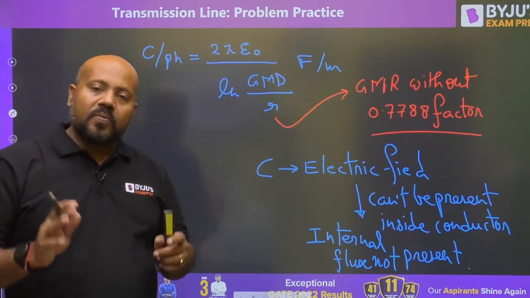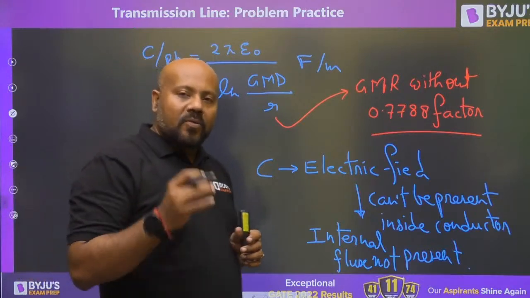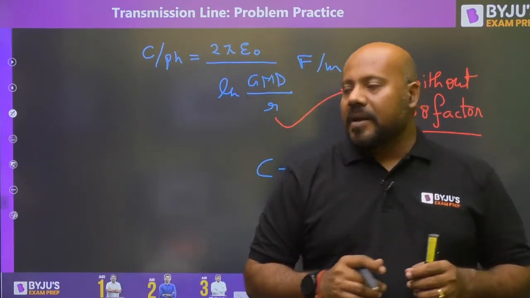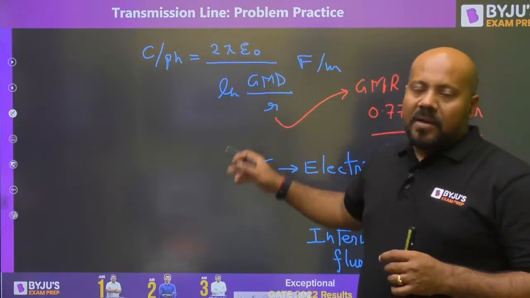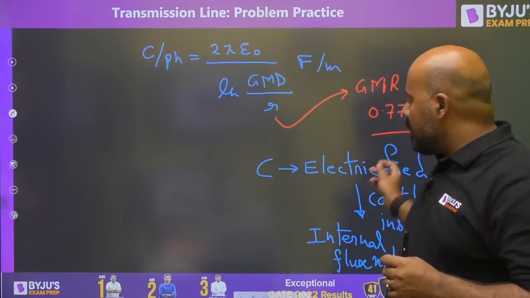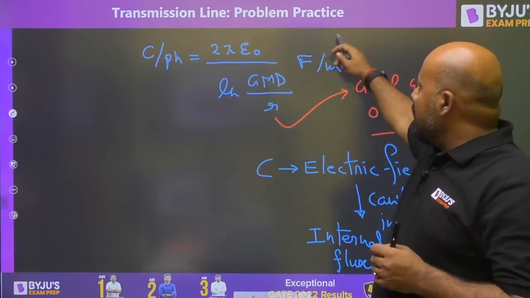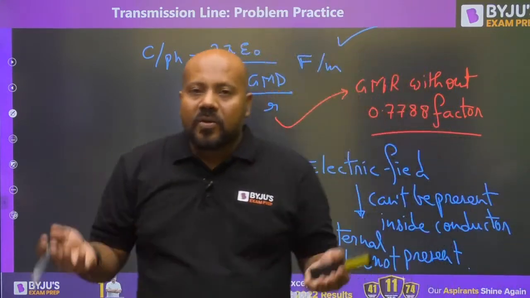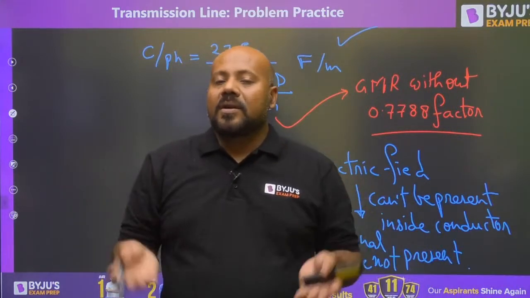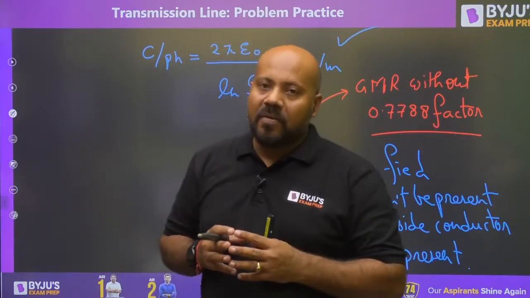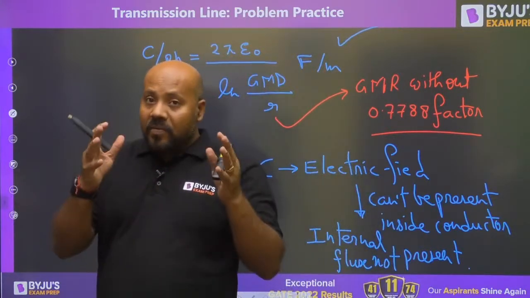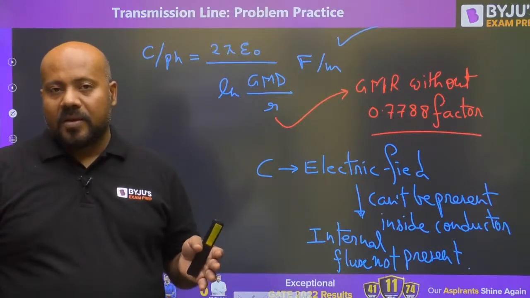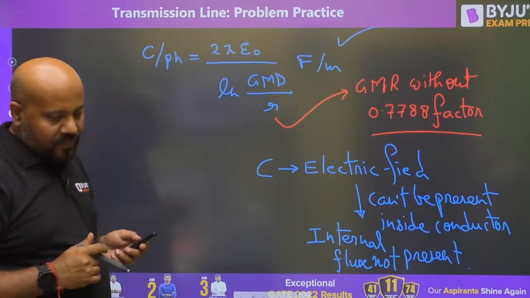Suppose you are going to face the UPSC examination. The moment they ask you to write down the capacitance calculation equation, and if you write GMR here, their next question will be what we have discussed. But if you write this equation, the chairman of your interview board is going to go gaga. Gaga means he will start jumping from his chair. He will become so happy. And you have to control his emotions because he may start crying on your shoulder.